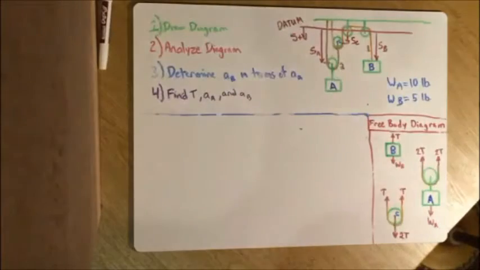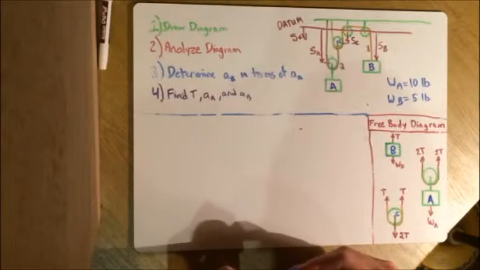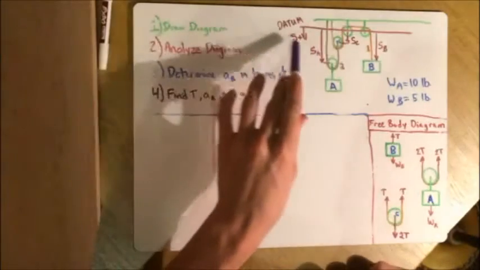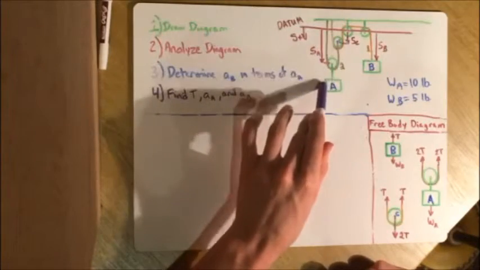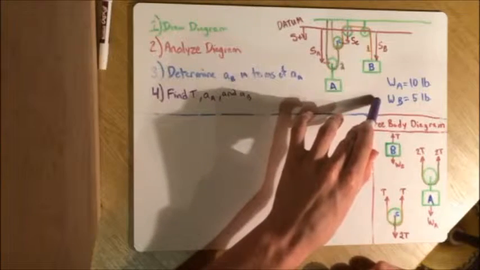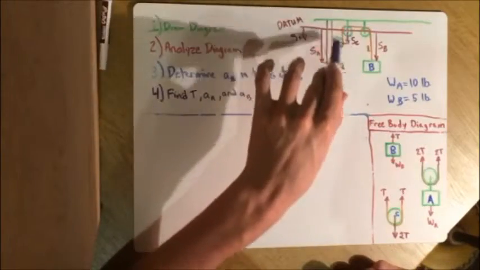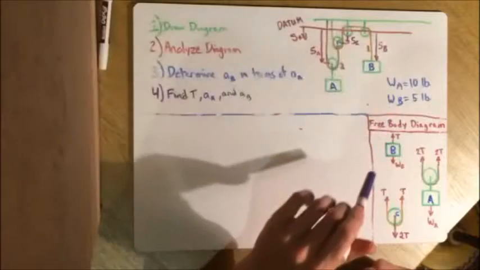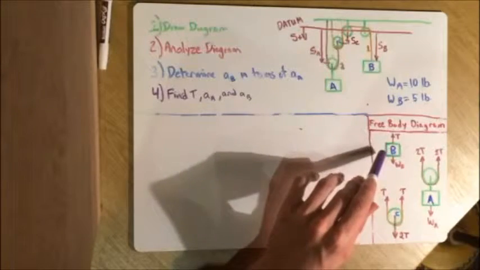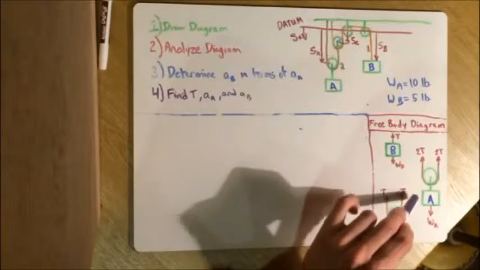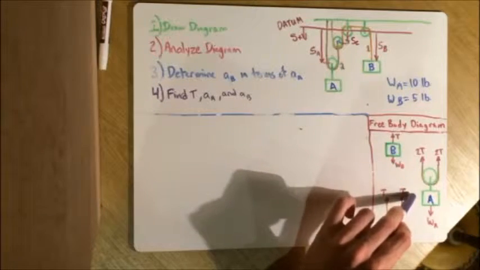In this part of the video, we are going to explain how the pulley system works. The first step of any problem is to draw a diagram and a free body diagram. In this diagram, I have shown that there are two weights, weight A and weight B, weight A being 10 pounds, weight B being 5 pounds, that there are two ropes, rope 1 and rope 2, and that there are 4 pulleys. In the free body diagram, I have done a free body diagram of block B, pulley C, and block A and the pulley that it's attached to.